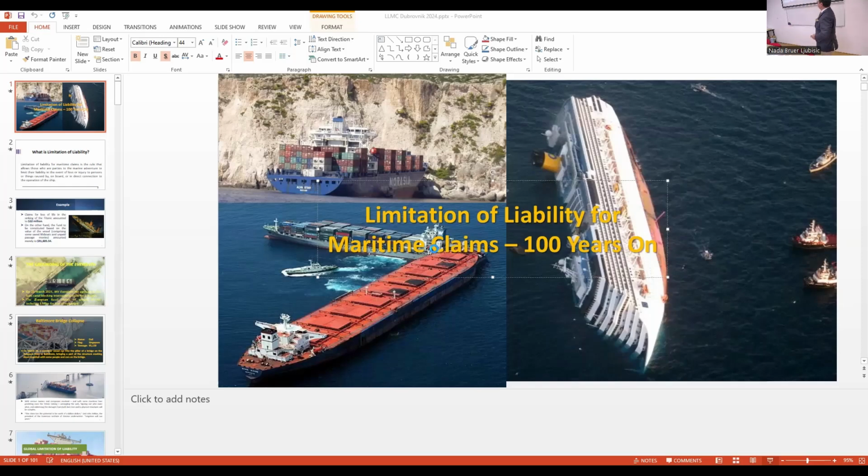On the other hand, in the UK, limitation of liability at once started by reference to tonnage. And in this case, it was based on the tonnage of the ship, regardless of its value. And as from the 1862 Act, the limits of liability were set at £15 for loss of life and £8 for loss of property. So in the civil law system it is what's left of the ship, in the common law system it is based on the tonnage of the ship.